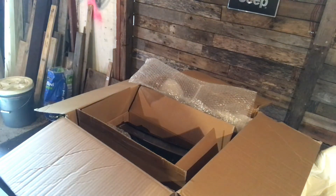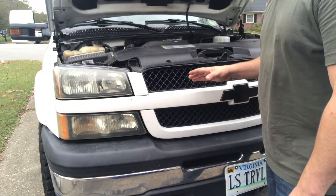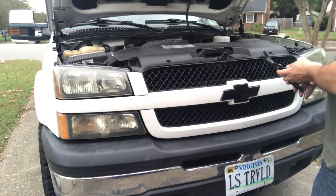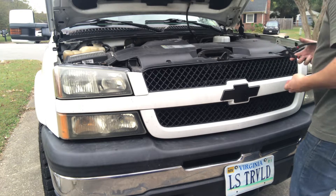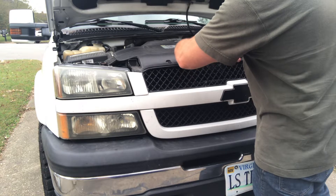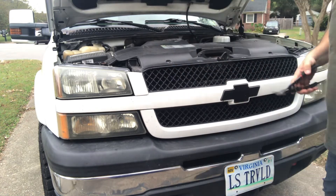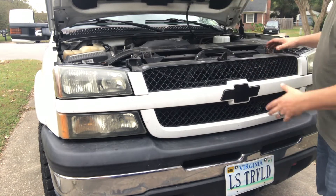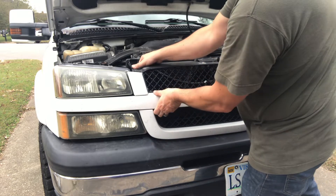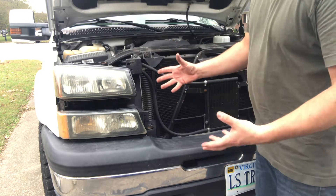Really good packaging with everything needed to make this install happen. On the front of your 03 to 06 Chevy Avalanche without body hardware, or your 03 to 07 Silverado with 07s being classics, you're going to notice a cover over the top of the grille. We're going to lift out these little pushpins. You only have to remove the front row in order to get your grille taken out, though you don't actually have to take the grille fully out — it just gives you a little extra space to work in. Give a nice tug on everything and your whole grille comes right off, giving you full access to everything.